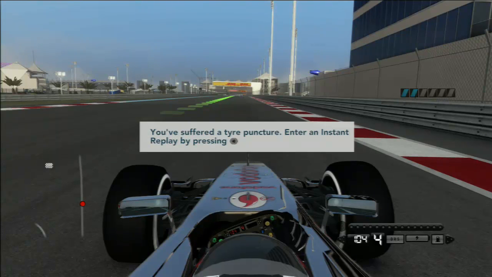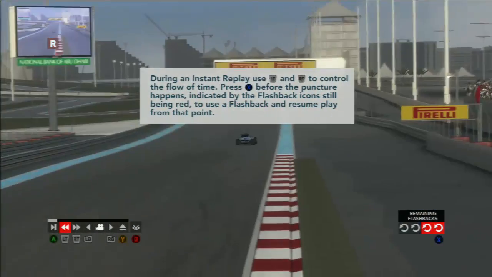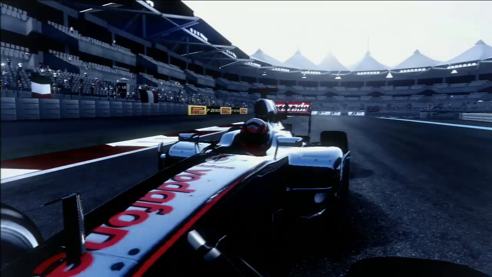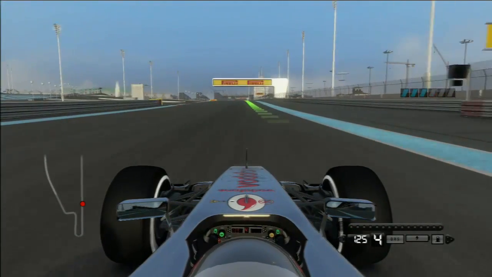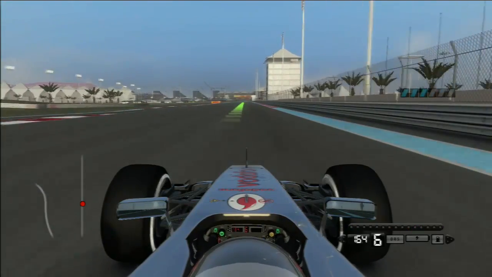And engineer just explaining that we have a limited number of flashbacks, and of course you can play with those off or on. So here we go to rewind the race. Going to rewind it back to the earliest point that I can and hit X and start over and avoid the tire puncture. And what I was about to point out before we were so rudely interrupted, by the way, yes, Codemasters, you have me on my toes, I admit it.